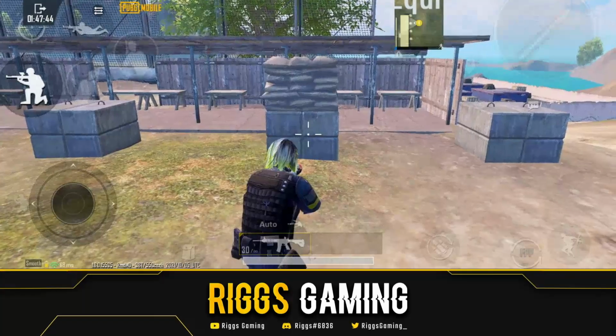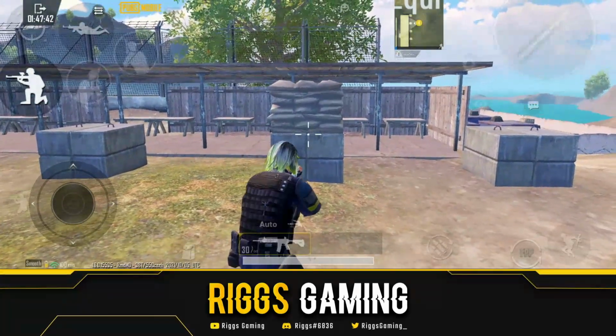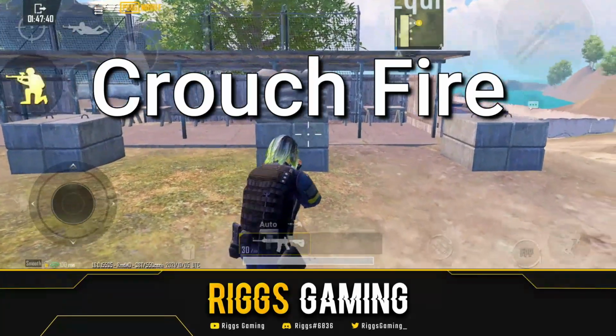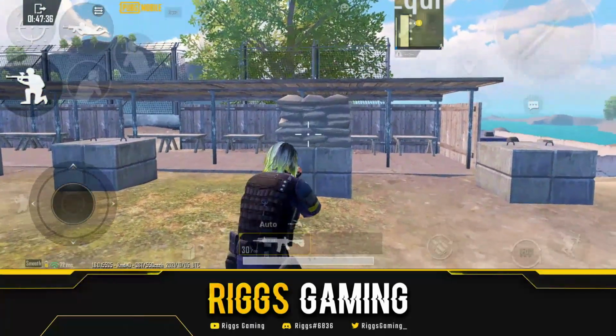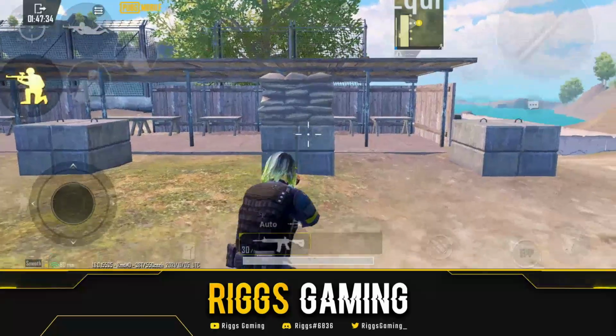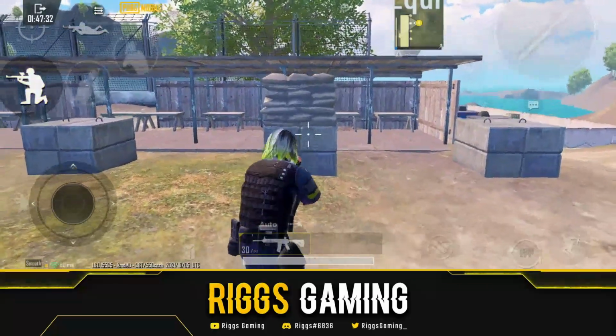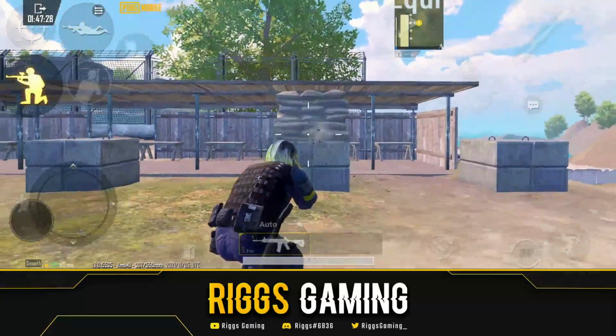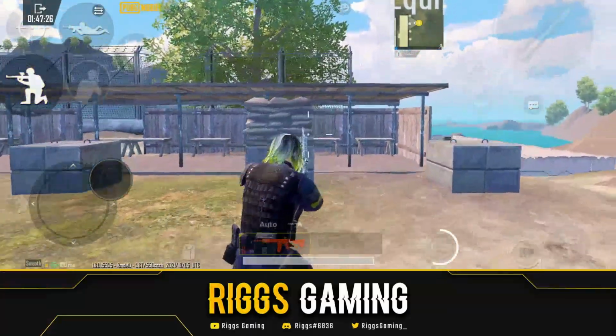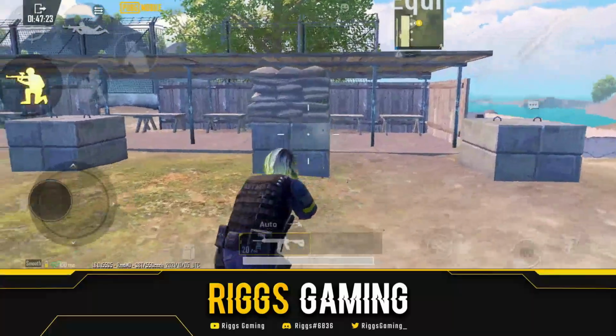All right, now this move is a little bit more advanced compared to something like Jiggle, but it does give you a huge advantage over the enemy. So you're basically doing 4 things at once. As you're moving, you're also aiming at the same time as shooting, right? And of course, you're crouching at the exact same time.